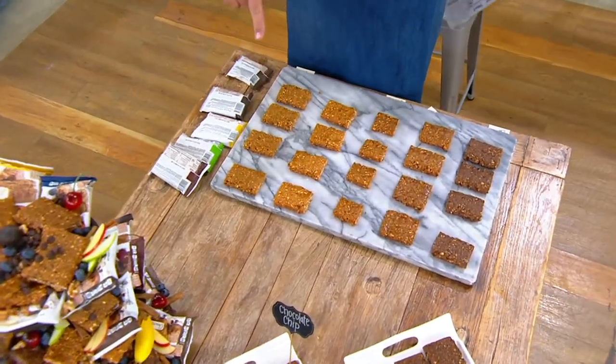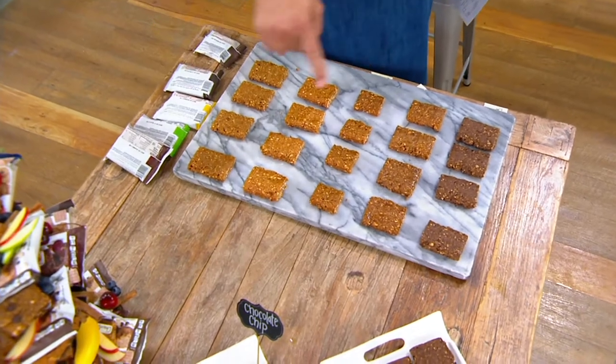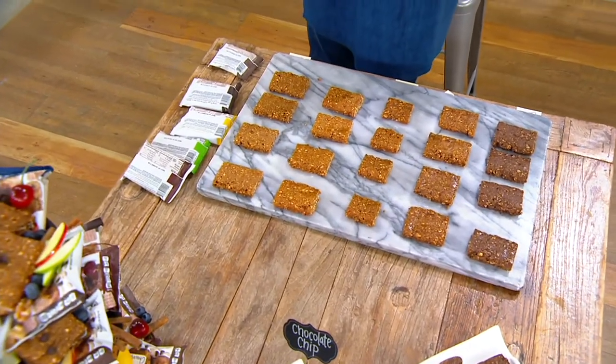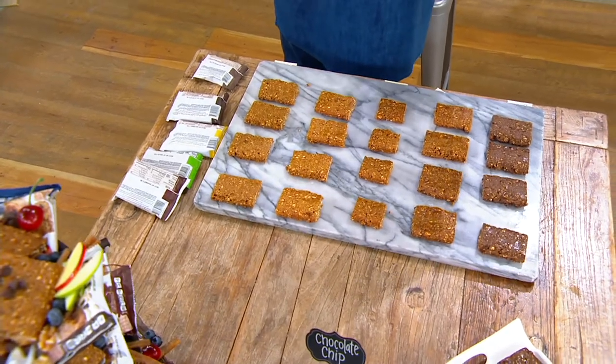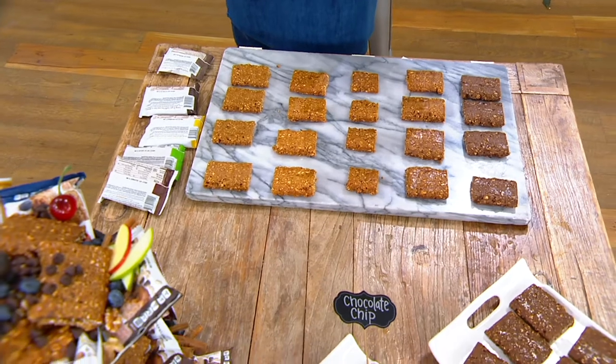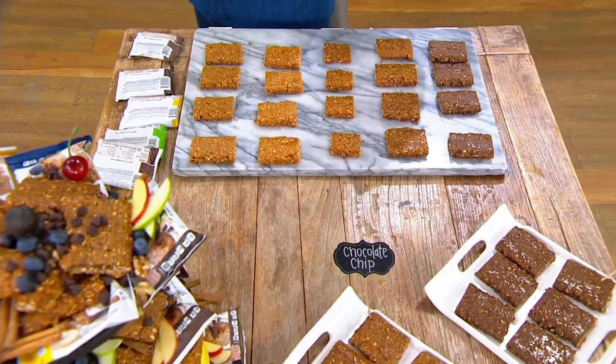Now that doesn't mean Corizona Squares are going away. It just means that this pack up, this configuration — in this pack up tonight you're getting 24 oatmeal squares of your flavor choice and then you get 6 counts of the mini squares, the kind of grab and go yummies.